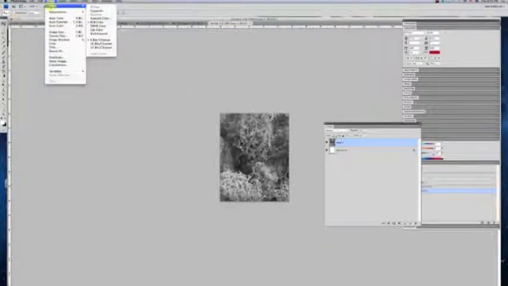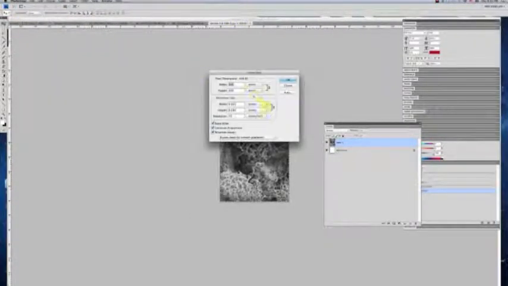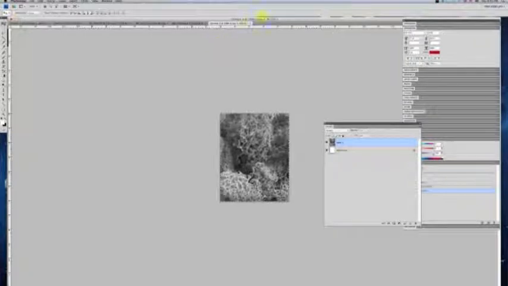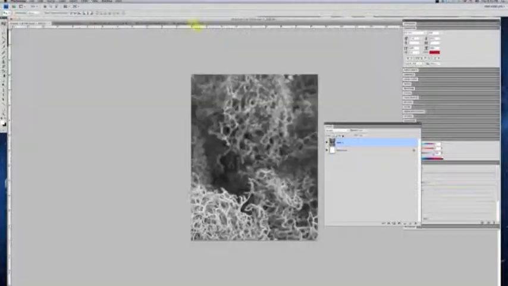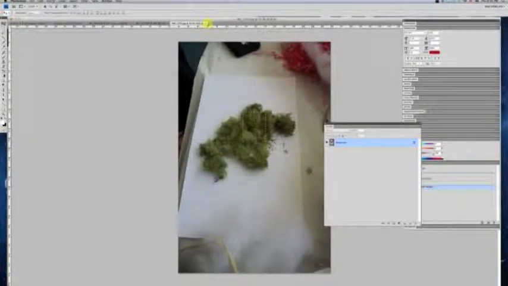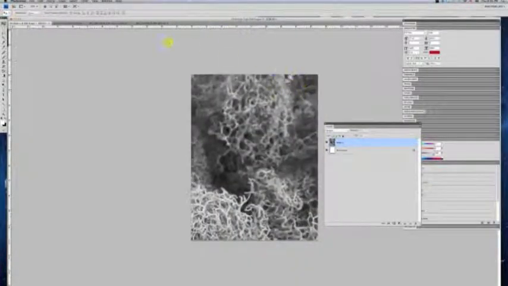You see, if I go to Image, Image Size, right now it's only 300 pixels, which is not at all what I want. It's like 4 inches. So don't make your artwork on this, or it's going to get messed up. You always want to copy and paste it and bring it to your original file. All right, so now I'm done with my texture.